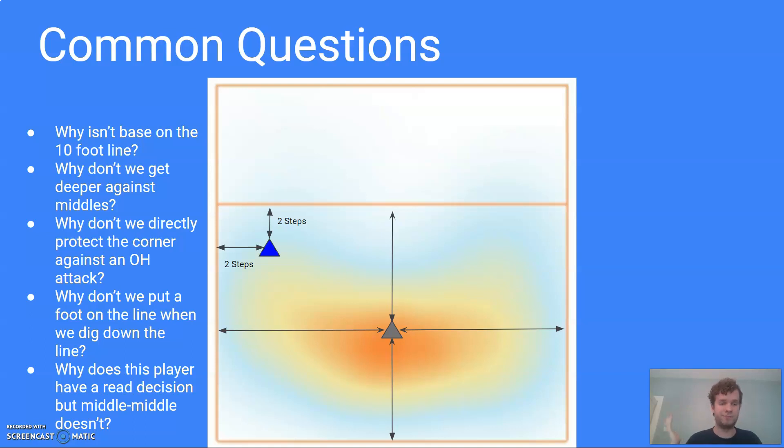If we stay off of the line, any ball hit that way is out. So we wouldn't need to touch it. It makes a lot more sense to scoot off the line and basically cover more of the court by doing that. We don't want to stand on the line because then a lot of the area that it's easiest for us to cover is going to be out of bounds, which we don't have to cover anyways.